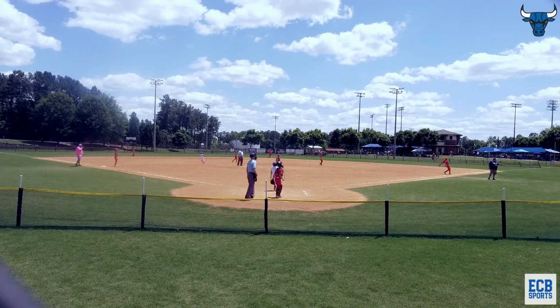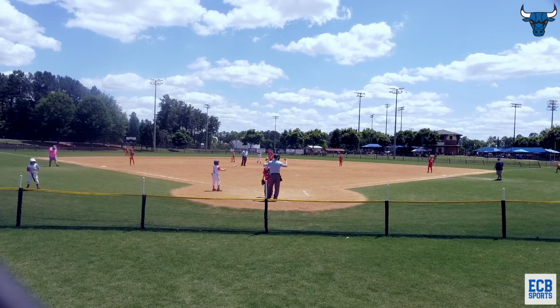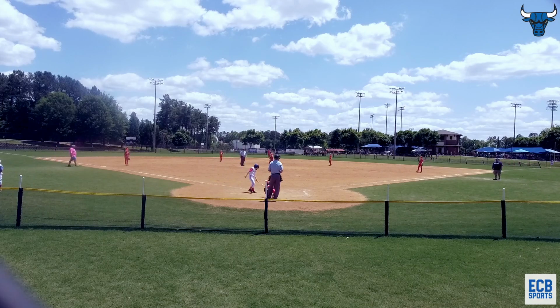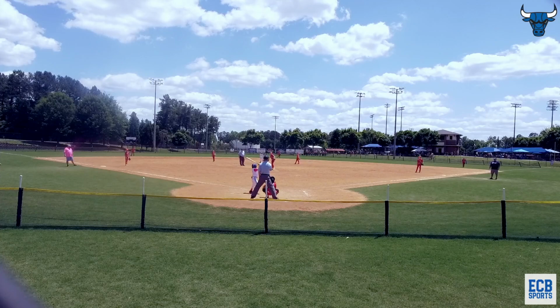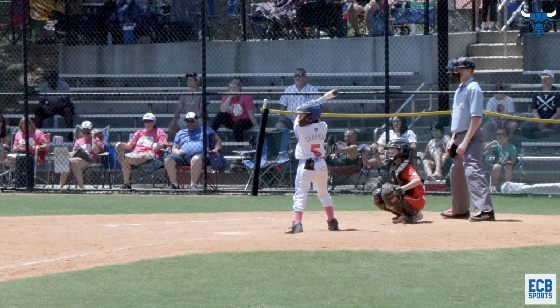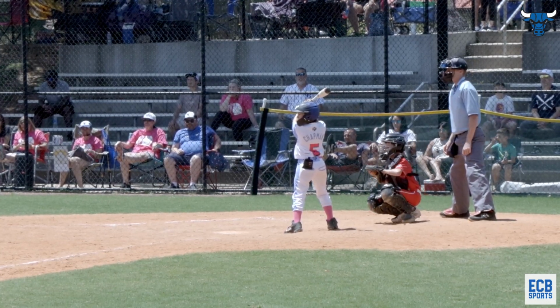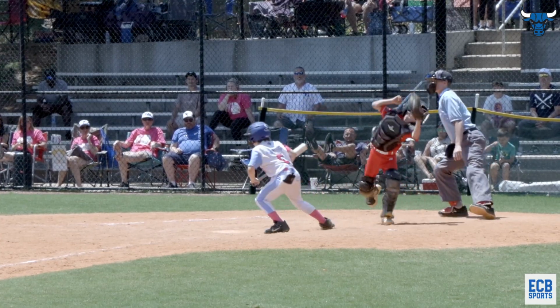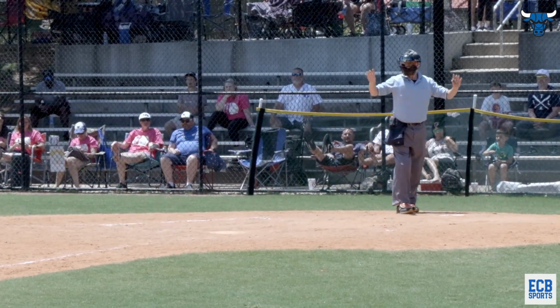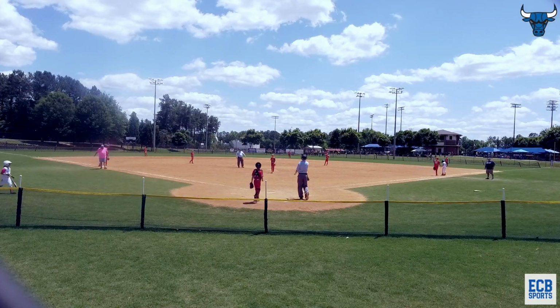And there's contact. That one's going to be foul down the first baseline. Out of play. Outfield. Ship. One more. All right, pitcher set. Wesley still on second, no outs. Here's the pitch. That one gets past. Teddy's going to take his base. And Wesley is going to come down to third.